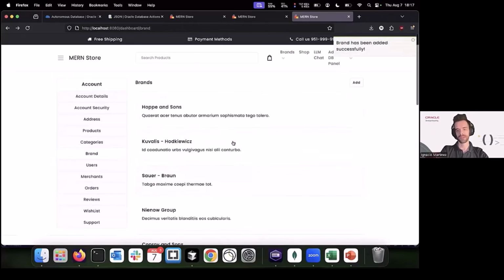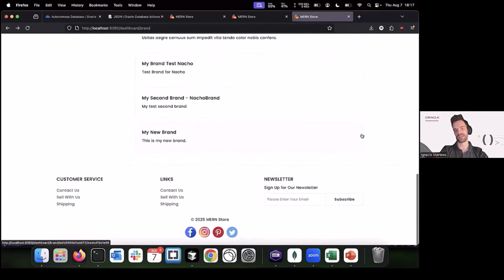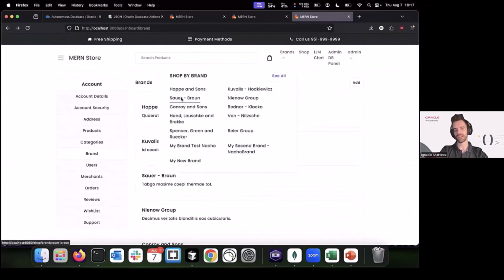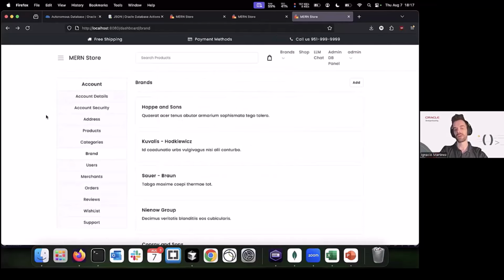Right, and the brand was successfully added, right? And now I can see it here on my list of brands. So as you can see, all the common operations, and just like Beda has said, we're focusing on this application specifically on the simple operations, right?